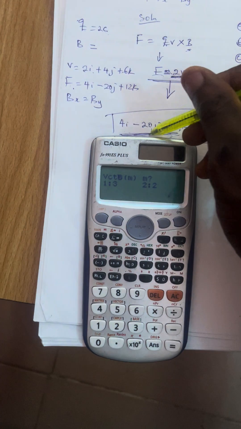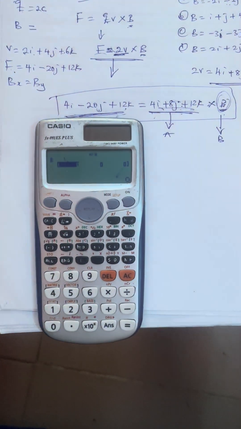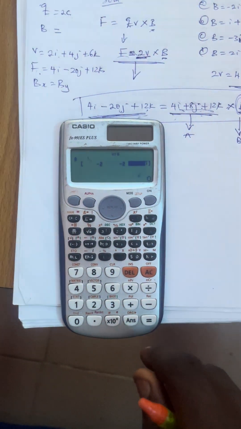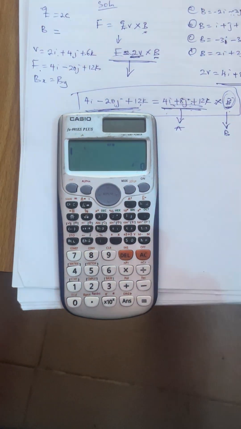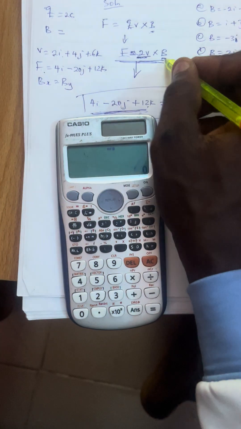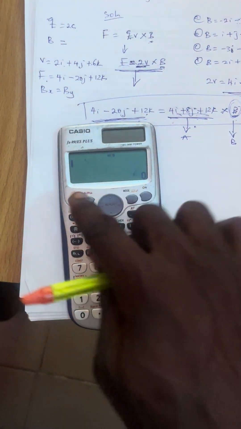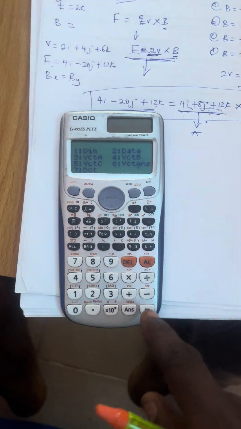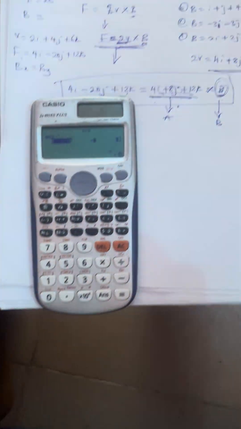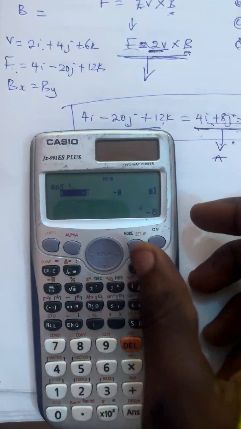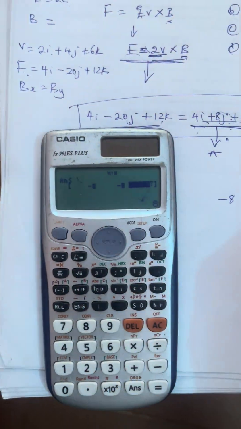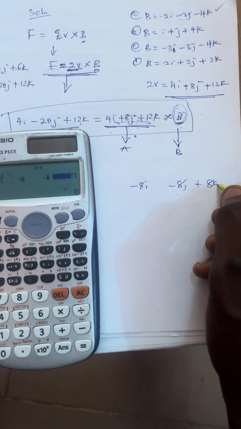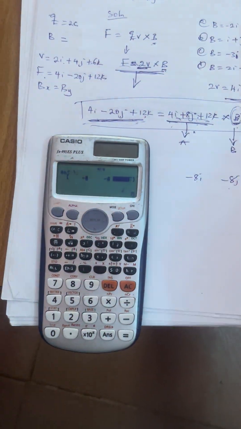Vector B, you are going to use option A first. You substitute it as this B. If you now cross with this, and if that option A gave you this, then that's the answer. Your vector B, vector B for our first option. Our first option is minus 2 equals. And we have minus 4 equals. Now press your AC. And what's the answer? 2V cross B. Our 2V is A here. So we'll be using shift 5, press your vector A, then cross which is multiplication, then shift 5, then your vector B which is number 4, press equals. You observe that the answer you have here is minus 8, next one is minus 8, the next one is 8. So I will have it to be minus 8I minus 8J plus 8K. Is it equal to this? No. It's not the answer.